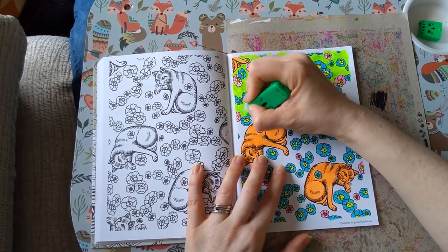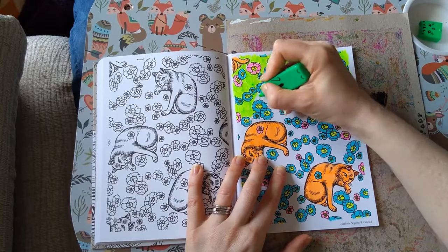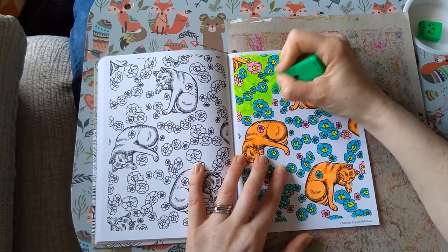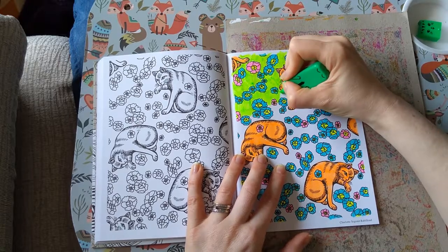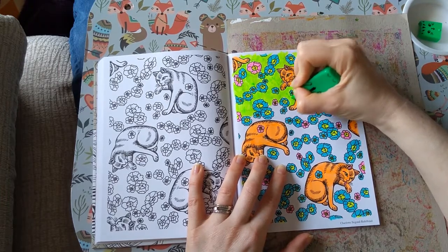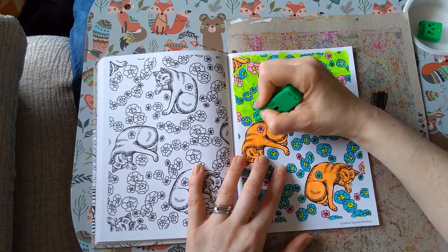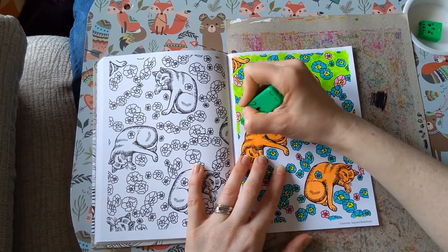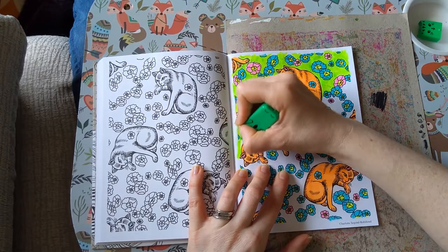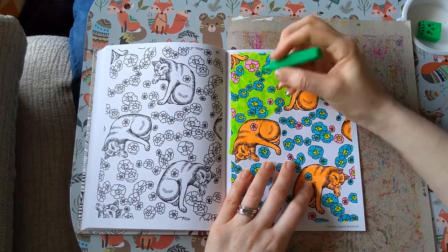My problem with face masks, other than the fact that it makes your face sweat, is my face masks are all hairy. So I put my face mask on and then I've got cat hair up my nose. I need to defluff them before I put them on. You don't think of that though, do you, when you're about to leave in the morning? Oh, I better defluff my face mask. But there you go, new world. New world, must defluff my face mask before I leave.